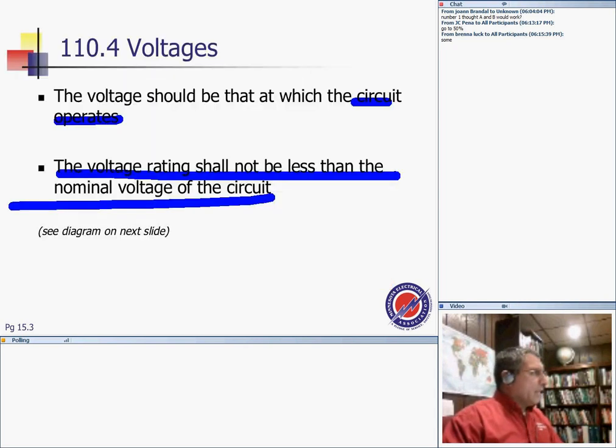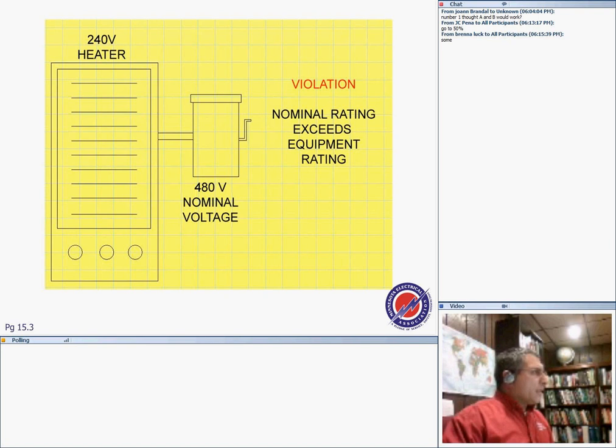The voltage rating of the equipment shall not be less than the nominal voltage of the circuit. Here, look at your heater is rated... let's change it to a green. Here's your equipment, guys: a 240 volt heater. Can I go and put that boy on 480 volts?